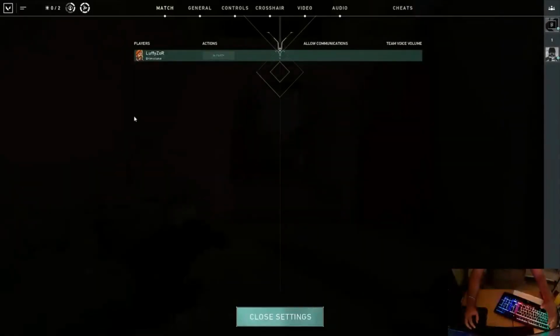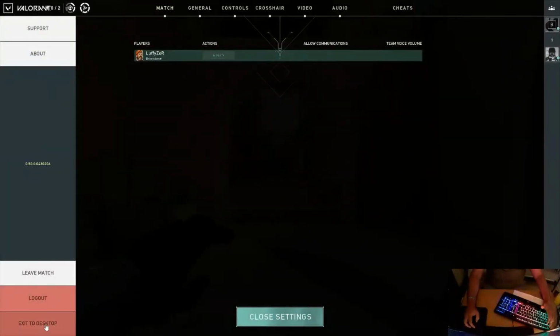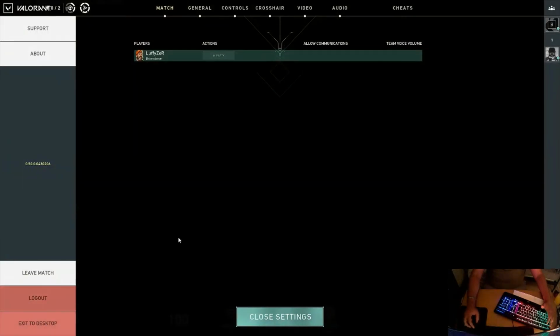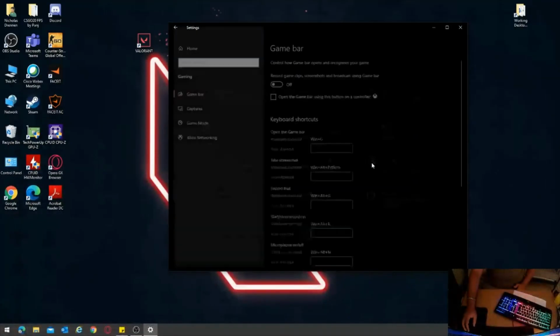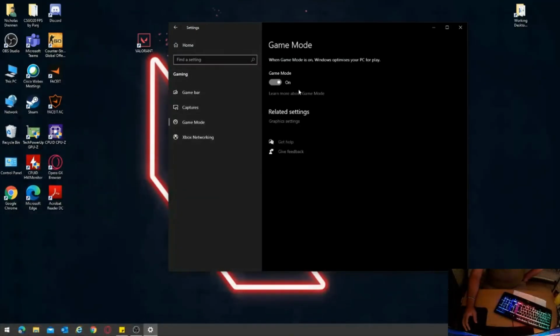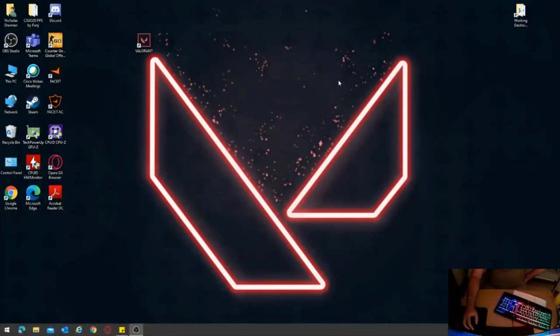Right, so I think that is pretty much everything in terms of settings that I could talk about. Obviously there are a few people that have said that turning the game mode off helps, but I haven't noticed anything. So my game mode's on. I don't see any difference besides getting interruptions and stuff like that. So every now and again my keyboard does not function. I don't know what that's from. It could be the Vanguard anti-cheat system blocking the keyboard, so I don't know what that is, or it could just be an anti-ghosting feature.